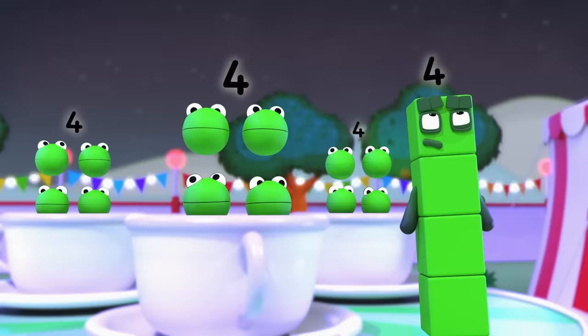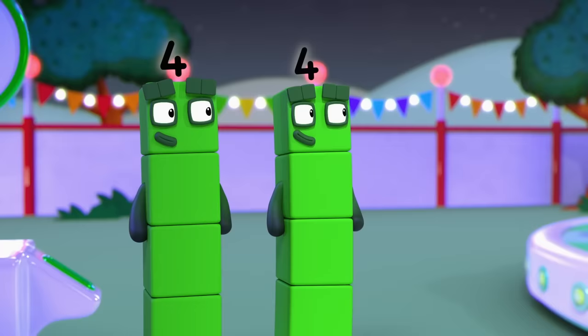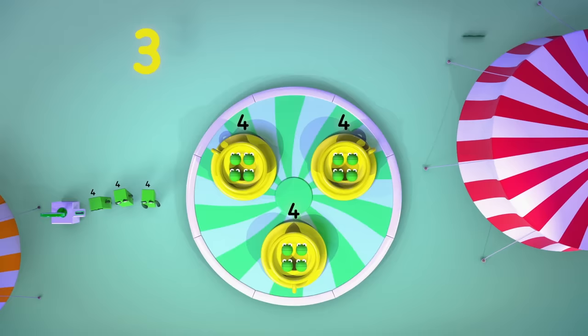Look at it this way. How many cups are there? One, two, three. Three cups. And how many riders in each cup? Four! So that's three lots of four. Three times four, which is... Three times four equals 12.